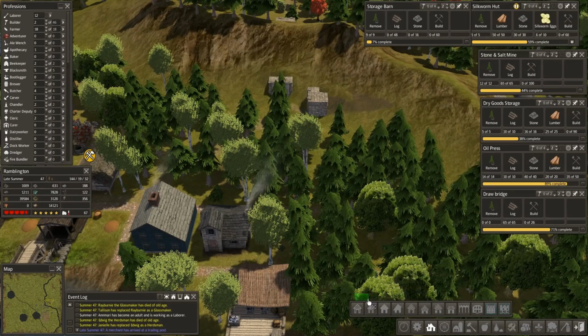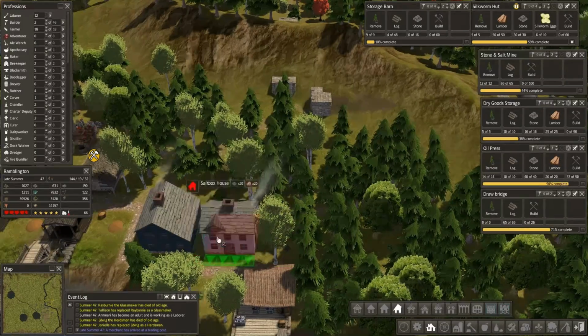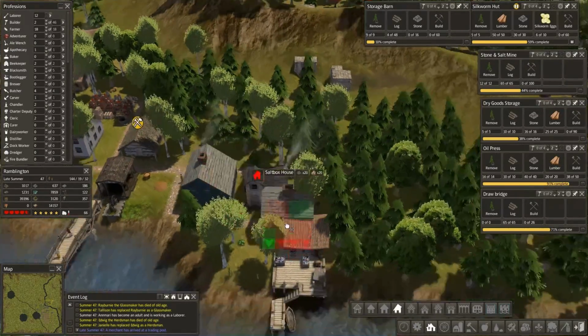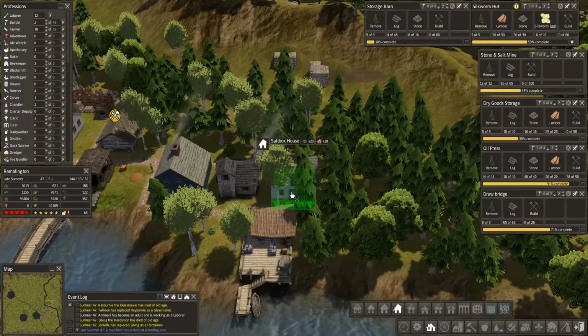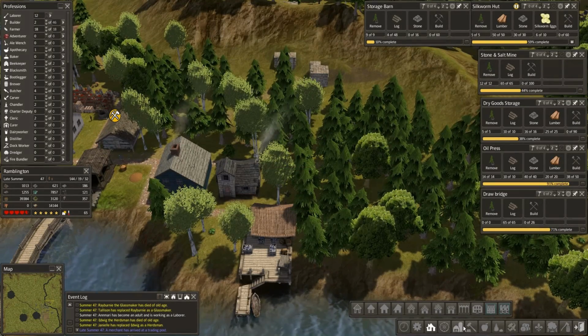So, let's see. Is this game isn't running? Didn't even realize it wasn't running. So we're in this area now. So this is going to be replaced with a salt box eventually. And we don't have a homeless family because we do have a boarding house set up. So what is this one? That is a stone house. Okay.